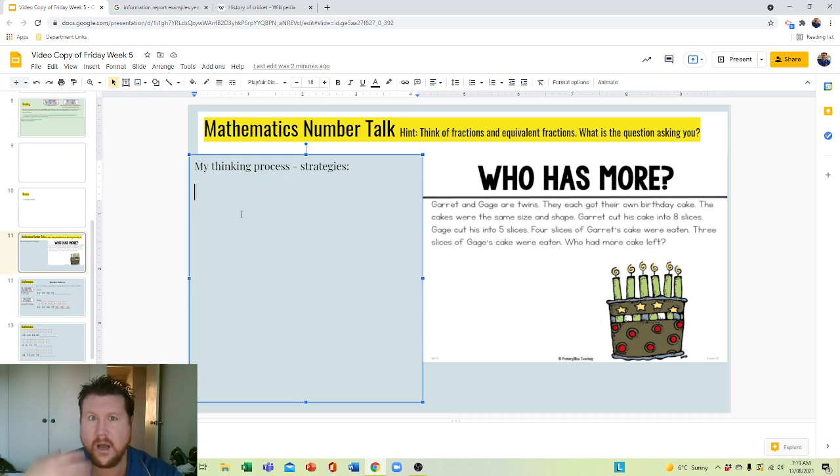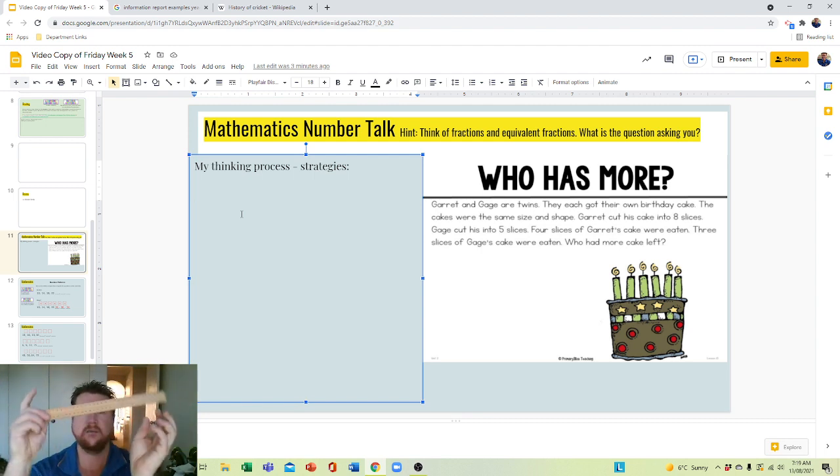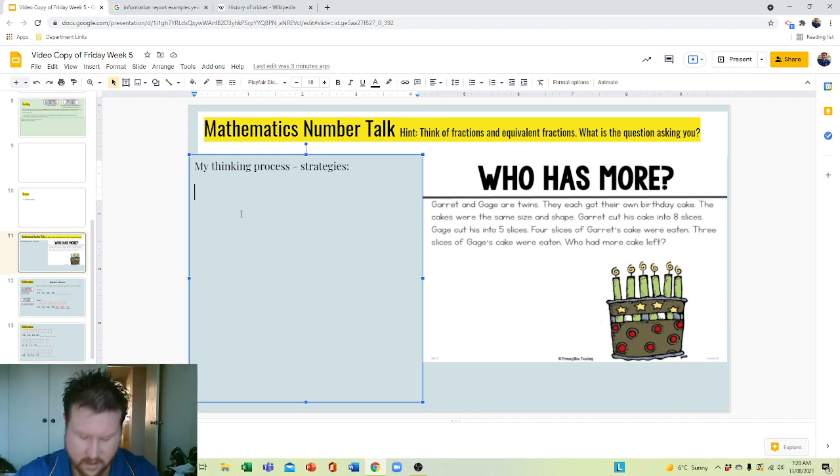To visualize it, I personally like to do it in numbers, but you might want to draw it. So get yourself a spare bit of paper and draw yourself a cake. You don't need to go fancy, just a rectangle. Cut it into 8 pieces and cut the other one into 5. Make sure they're the same size. I recommend using a ruler, because that way you can measure out exactly the size. If you want to visualize it properly, make sure they're the same size.